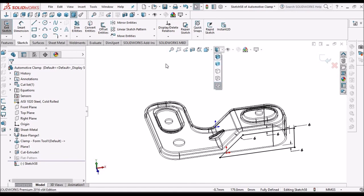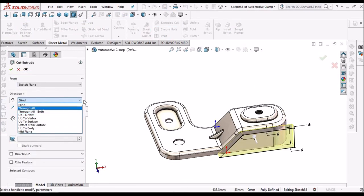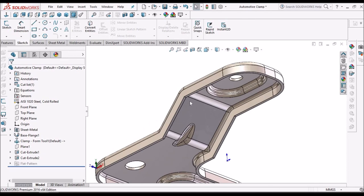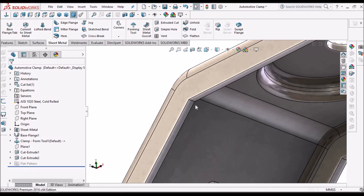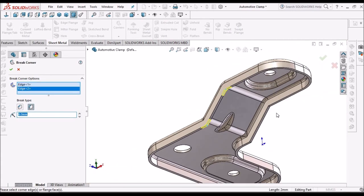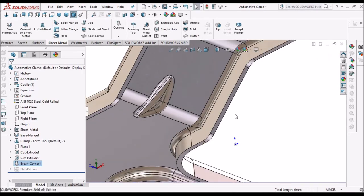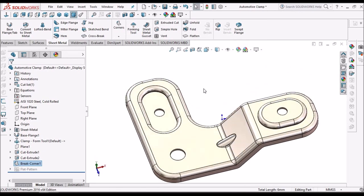Now go to sheet metal, extrude cut, through all. So this is done. Now we have to remove these sharp edges. So go to sheet metal, go to break corner, select these edges. Say OK. So these sharp edges have been removed now. Now this component is ready.